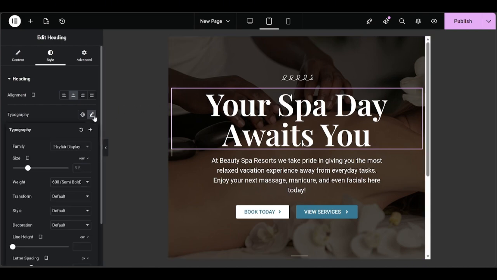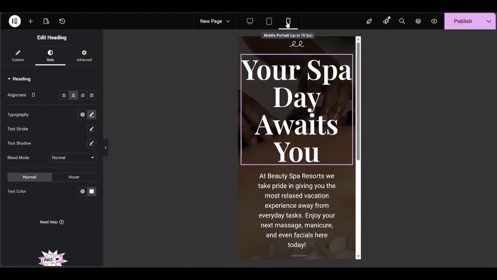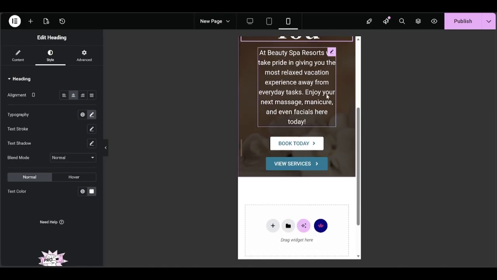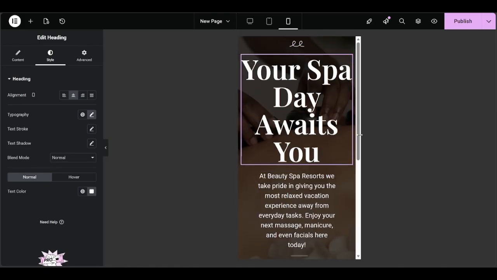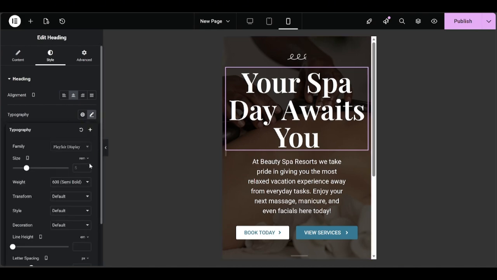Maybe you want to edit this typography and make it just a tad bit smaller. You can do that. Then you also have the mobile version, which is going to be super important because 80% of people are shopping or viewing websites on their mobile device. Now, nobody's phone in 2026 should be this skinny, but just in case it is, you definitely want to optimize it. But I like to go up a little bit more as well because I find somewhere around up in here, that's where I really get my actual iPhone size, right? So now I can go here and make this a little bit smaller.